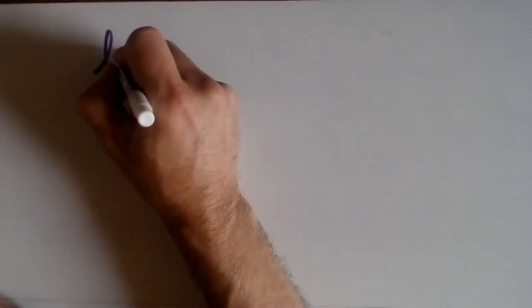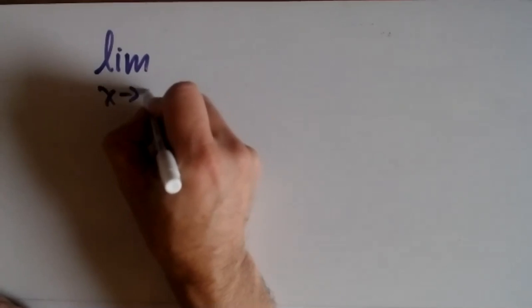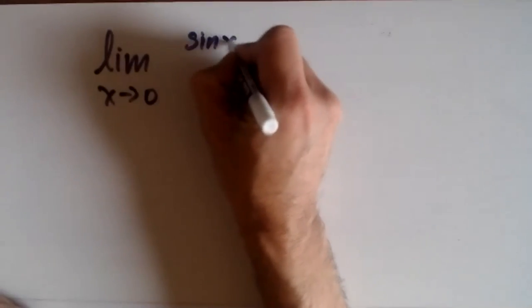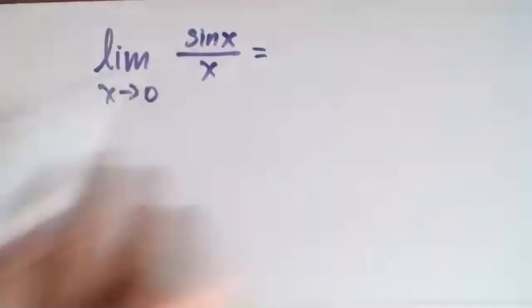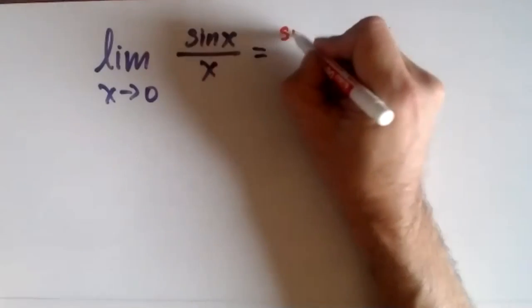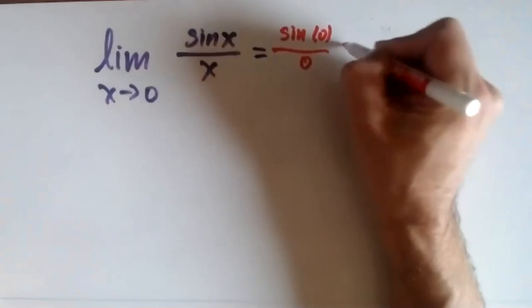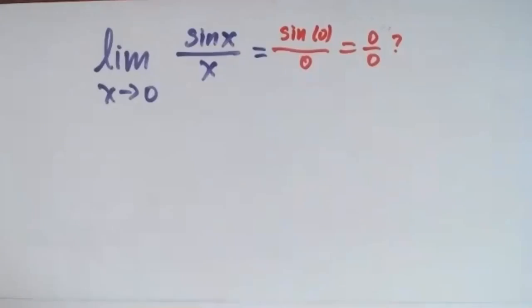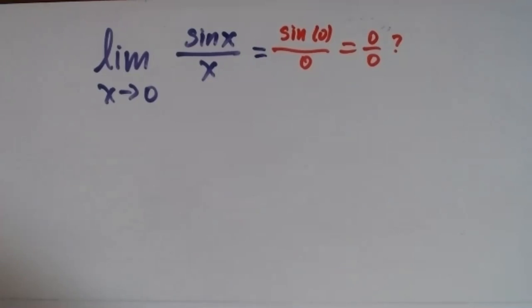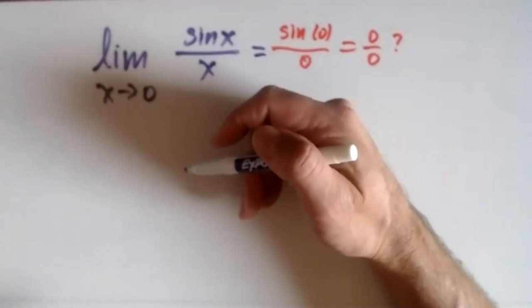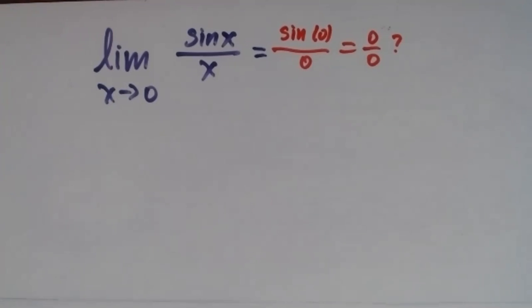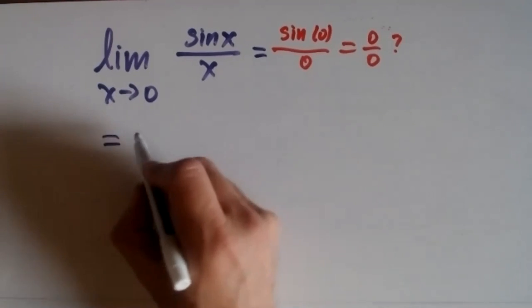Let me just erase this problem. And suppose this one is okay. Limit when the x approaches 0 of sine x, right, over x. Well, if you evaluate this limit, this is sine of 0 over 0. This is 0 over 0, okay? It's undefined. Now, there is no way to cancel these x's, correct? We cannot factor an x and cancel out. So it's in this situation when L'Hopital works, because this is the limit.